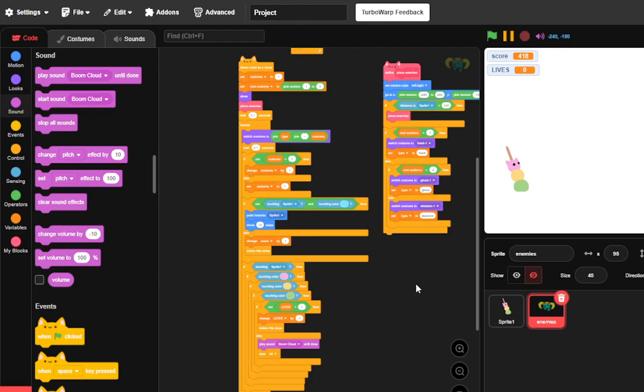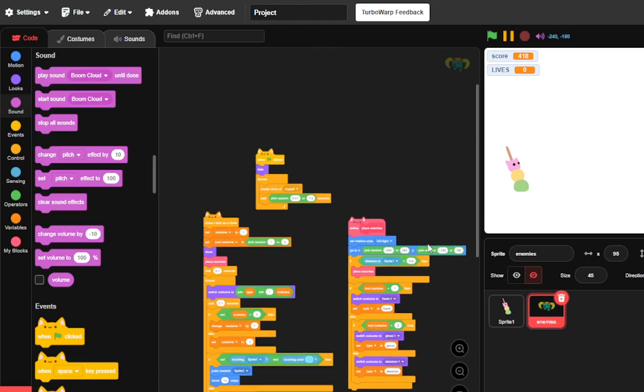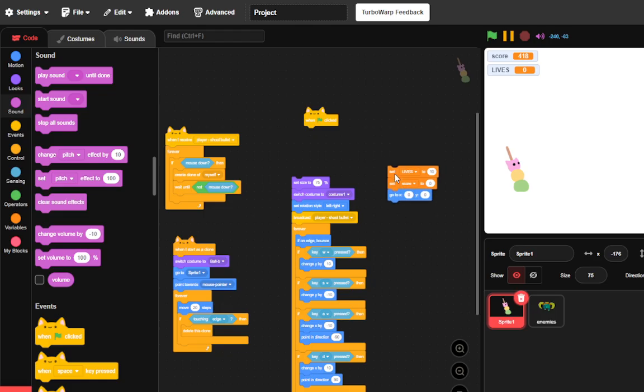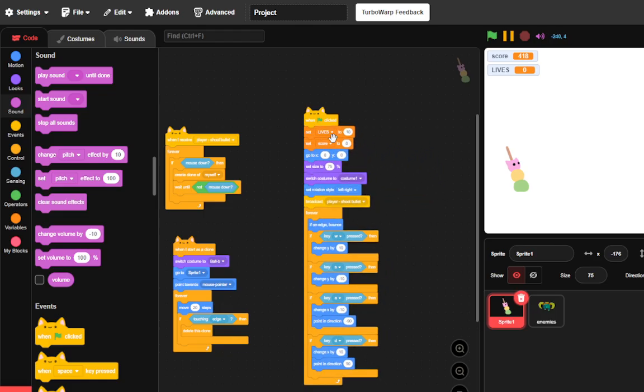So now I probably think you have finished all of this, and also updated the code to like this. You need to add these new blocks in the green flag clicked. I'm gonna wait for you to add those if you haven't. Okay, so now you've finished everything. Now let's run the project and see our game.